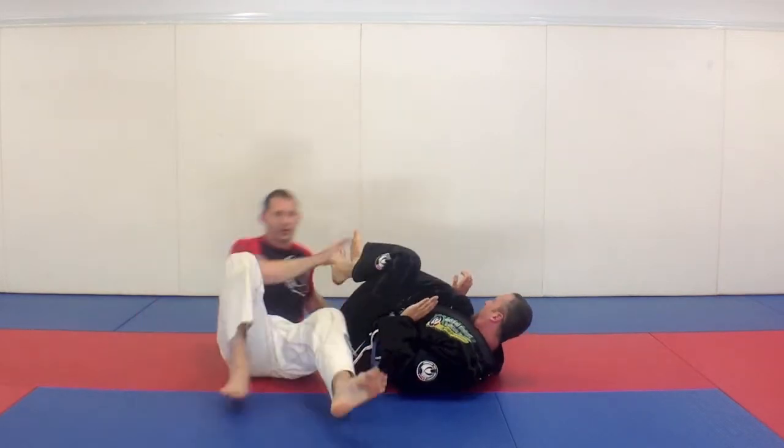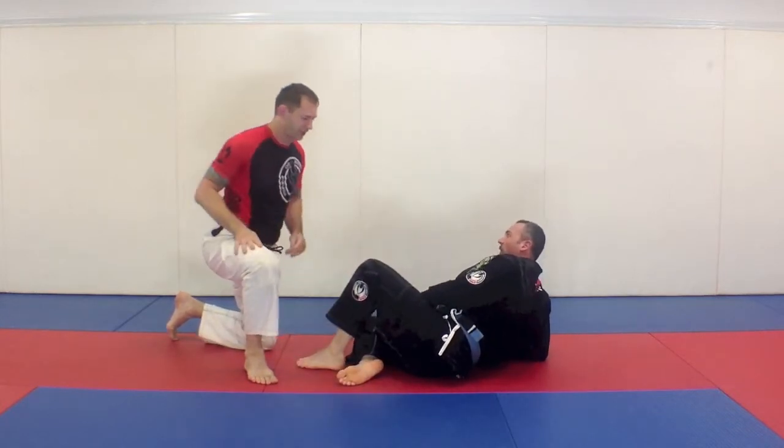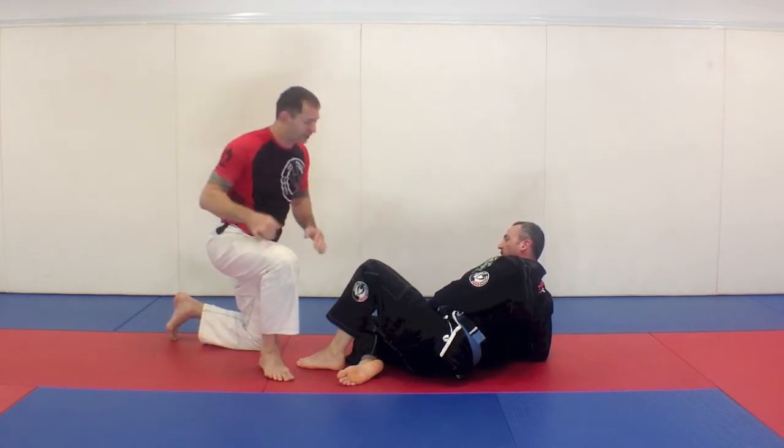Ankle locks. Always one of those things that kind of gets frowned upon in the clubs. Guys always feel that they get cheated on when they get caught with an ankle lock. Same thing, wrist locks. Really legitimate lock. Really hurts. I definitely don't want my ankle getting broken.